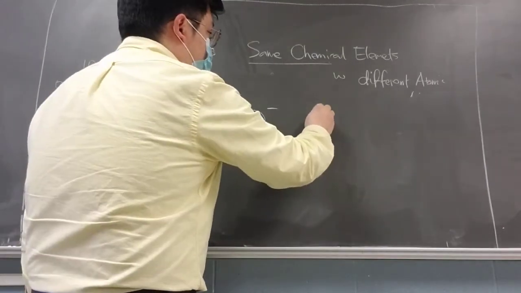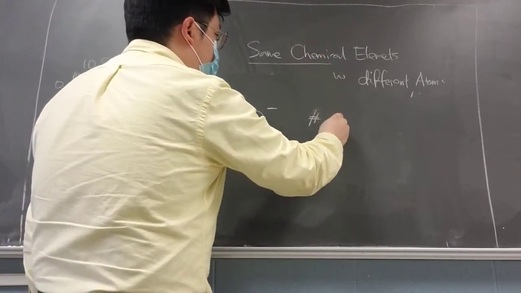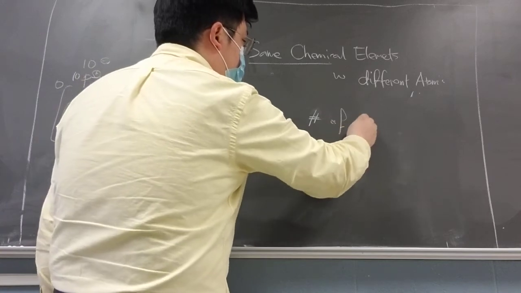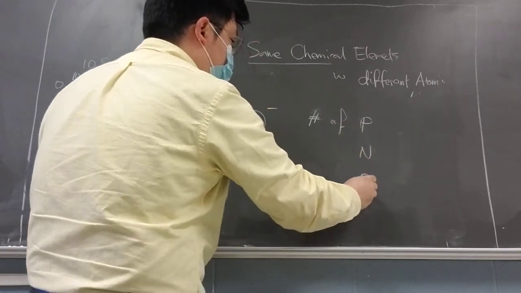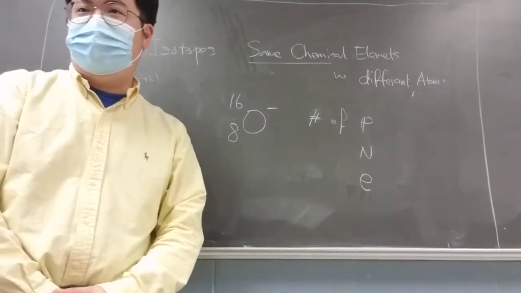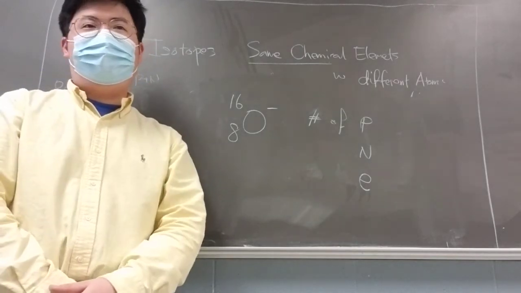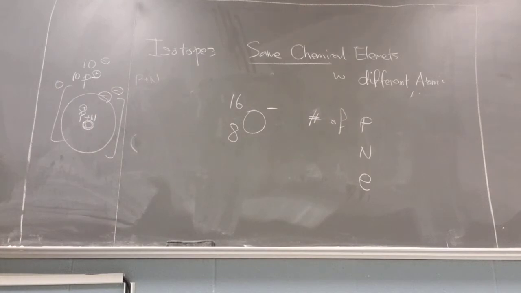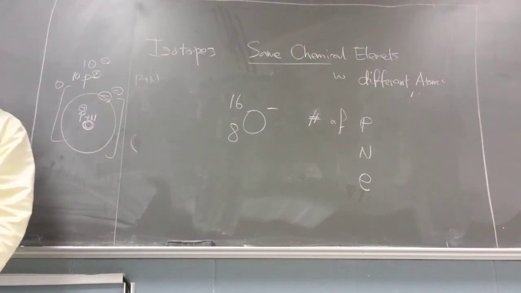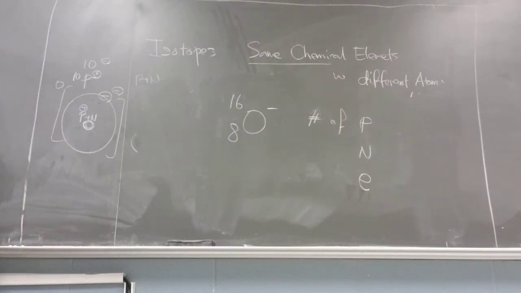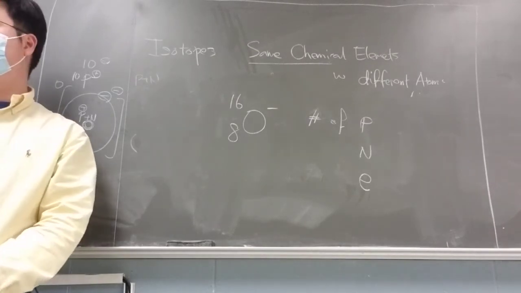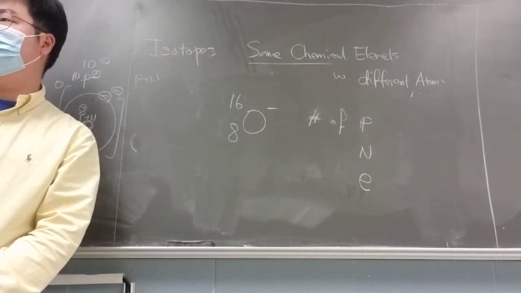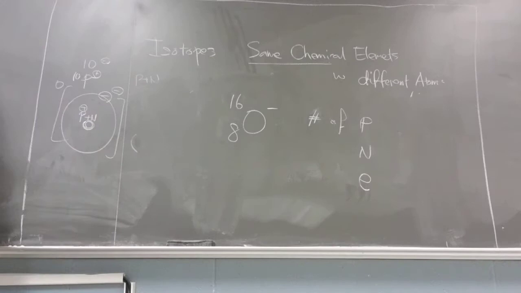Could you guys maybe, I'll give you 1 or 2 minutes. Could you tell me the numbers of protons and neutrons and electrons, all 3 of them together? Yeah, go ahead, just try by yourself, just 1 minute. So you have an oxygen that has 8 as its atomic number, and the atomic mass number is 16. And it now has a 1 negative charge. So what can you say about the numbers of protons and neutrons and electrons? That's the question.